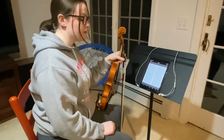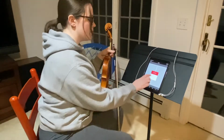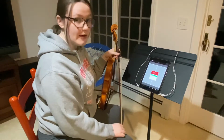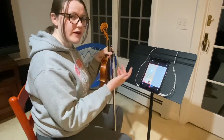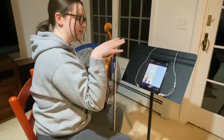To start my first part of the recording, I'm going to click on the plus arrow for one of the screens. You're going to want to make sure that you enable your camera to be used so it can videotape you, and enable your microphone so that the audio comes through. Usually you'd want to see yourself in the video so you can see your fingering and your bowing, but because of the purposes of this video, I'm just going to have it angled here so that you can see the screen.